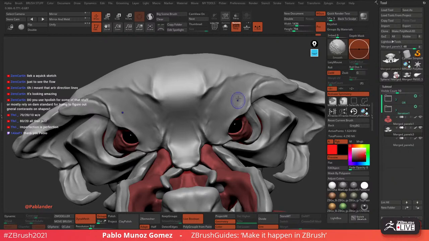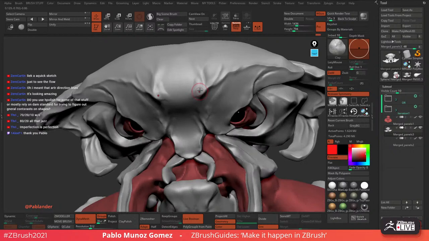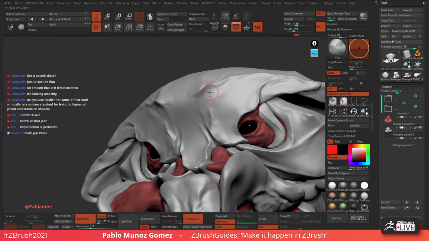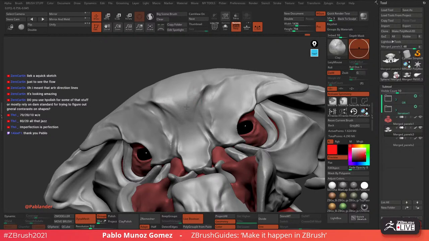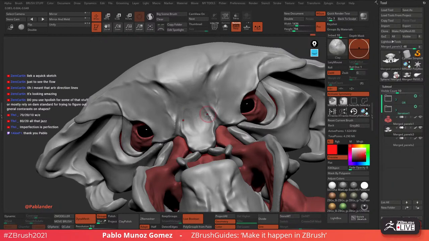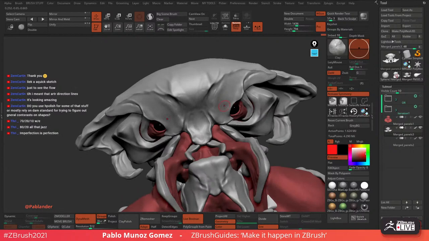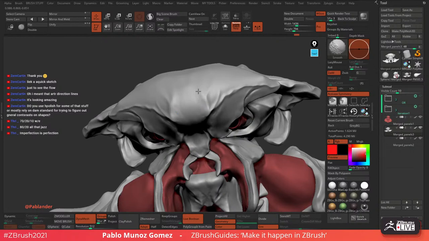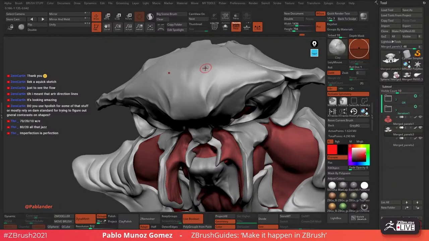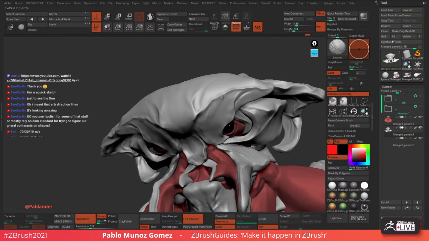But yeah, this is another process that takes me a while to figure out which ones I want to add volume to, which ones I want to push. Maybe these ones I want to use the Alt key to accentuate this sort of line at the top here. Then add volume here, and then push things in even more. So this is not the normal sculpting process, I suppose, of just pushing and pulling things. But we have those lines that are indications of what we want to do. So to polish things, instead of using the edge polish, because again, this feels more like an organic hard surface than anything, I wouldn't use the edge polish. I would use the trim dynamic. The trim dynamic is pretty cool.